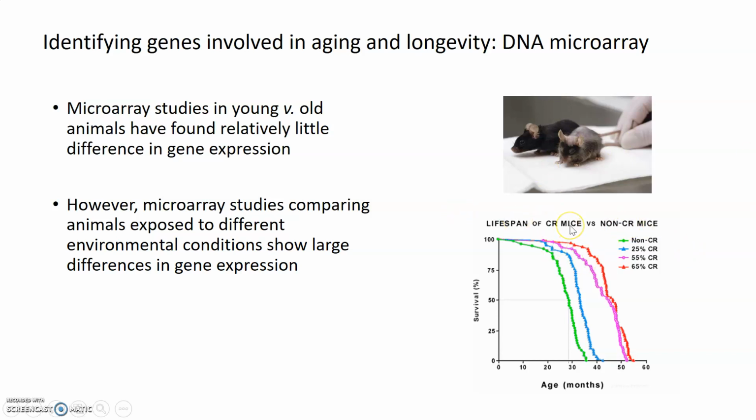And so the lifespan of mice who undergo caloric restriction, especially at a higher level, is extended compared to the non-calorically restricted mice. So that extreme diet extends lifespan in mice. And there is microarray data to show that when you compare a non-caloric restricted to a caloric restricted mice, and you look at the differences in gene expression, there's something like 60 to 70% of genes that are now expressed differently. And so it's possible that those changes in gene expression resulting from a change in the environment, such as diet, are actually what might be contributing to aging at the genetic level.